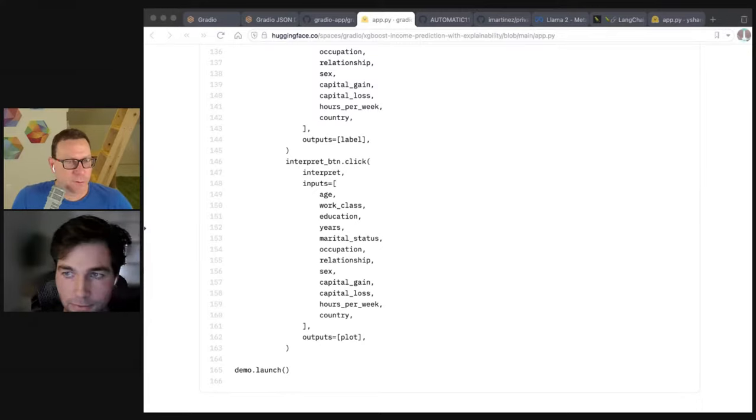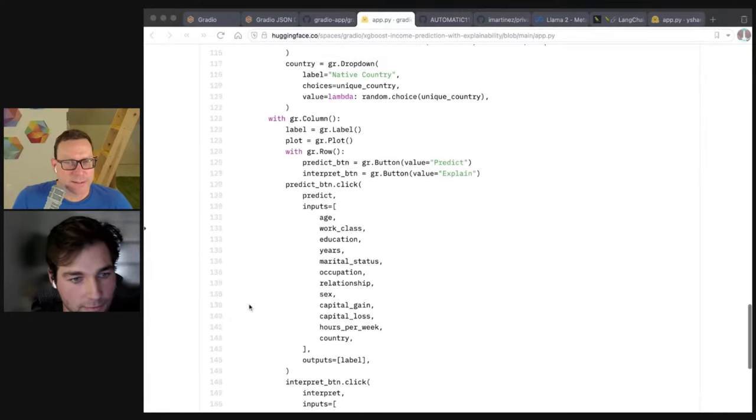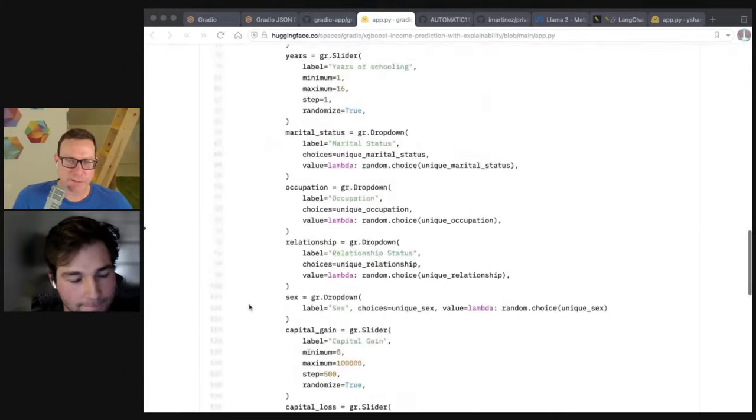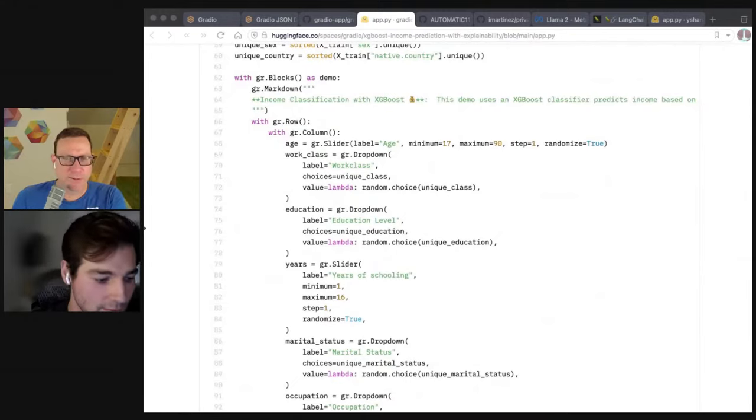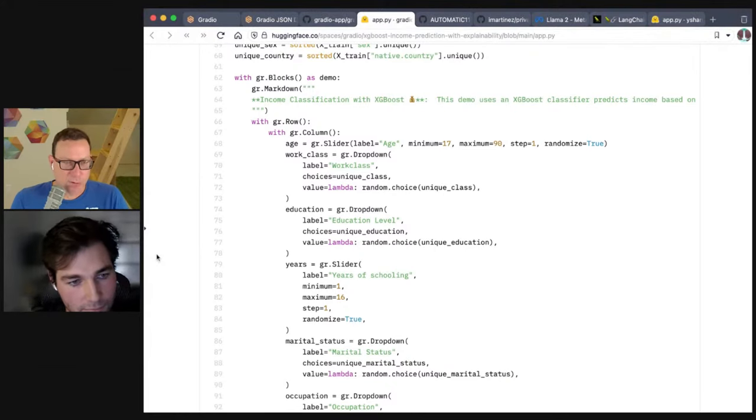Yeah, it's pretty straightforward. So, for people listening, basically for the more advanced version you use context managers, you create a with Blocks. Then you'd say, here's something that goes across in a row, and put some columns in there, with another row. And that's how you build it up. It's pretty straightforward. You know what it reminds me of a little bit? It reminds me a little of Flutter.